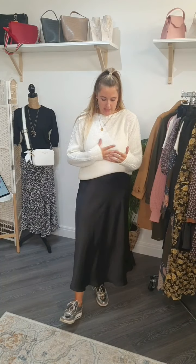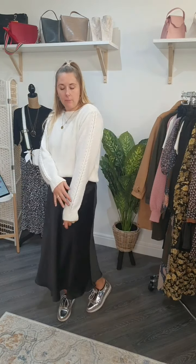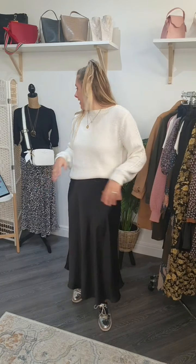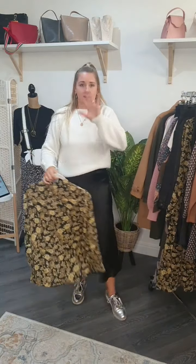I'll start with what I'm wearing today. I've got on the Millie knit — it's a beautiful soft white chunky knit. You need to be a little bit careful with it because it's very soft and can pull, but it's got a beautiful plaiting detail. I've teamed it with the new Nyla skirt, which is one of the best skirts you'll have in your wardrobe. It's a year-round skirt on an elasticated band, very comfortable, and a great length — sort of that in-between midi-maxi length.